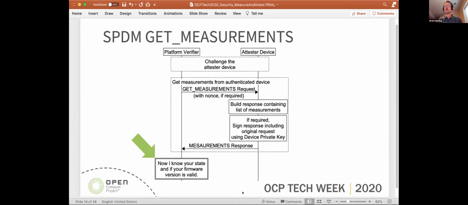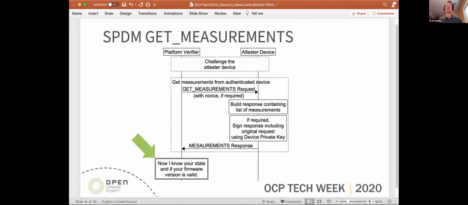When the attester device receives this, it'll build a list of the measurements and it will sign it if it's requested to do so. And again, that would be signing with the device private key. And that again will ensure that these measurements are coming from the attester device and not coming from some kind of attack or just trying to replay measurements that it saw at some point in time and thinks are good.